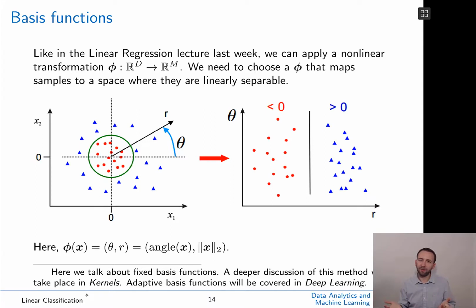Okay, so this idea is extremely straightforward, right? We can use basis transformations. We will see this later on also in the chapter on support vector machines, where we introduce the notion of kernels, which are essentially also basis functions, which have specific properties, and then something nice follows. And you will also see it in deep learning already, as a spoiler. In deep learning, we more or less have trainable basis functions. We automatically learn what are the best features we should extract from our raw data, because that's the core idea of deep learning. We start with the raw data and then we hope that the neural network itself extracts the relevant features. But at the end of the day, it all boils down to transforming your raw data to some other space where life is easier, so to say.